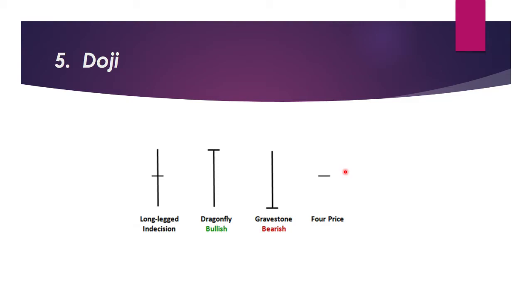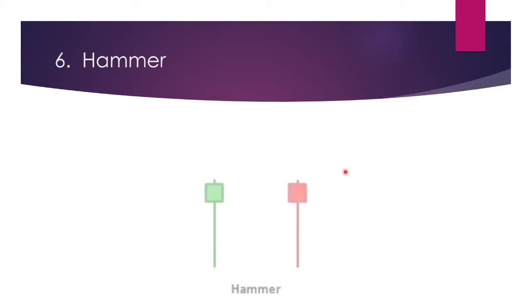So the next one we're going to talk about now is the hammer. Okay. Them are hammers. You see them quite a bit too. A hammer is a candlestick that has a long lower wick that is about 2 or 3 times as long as the real body, and with little or no wick on the top side. The real body is at the upper end of the candle trading range. A hammer only occurs in a downtrend.